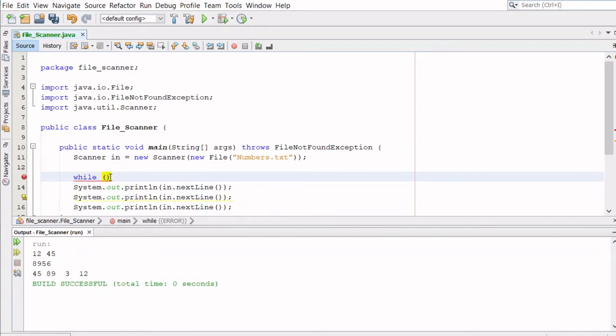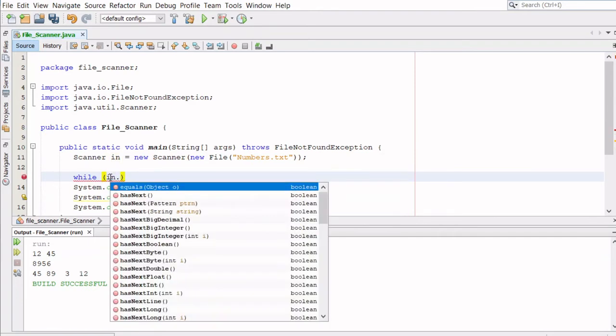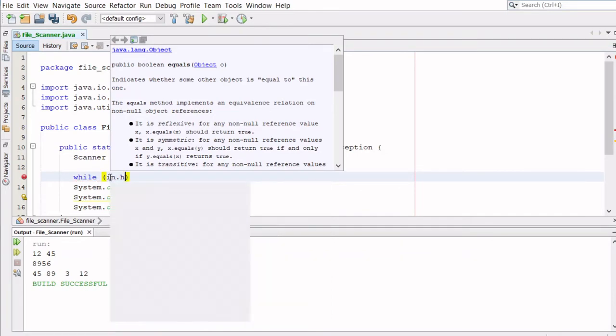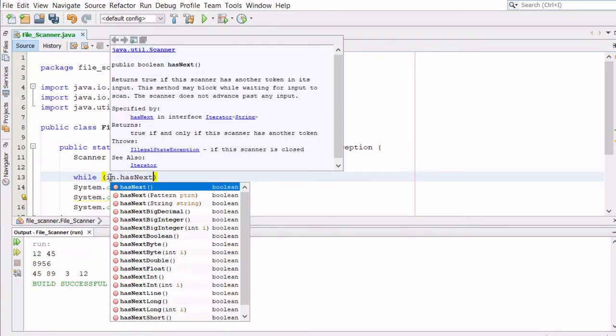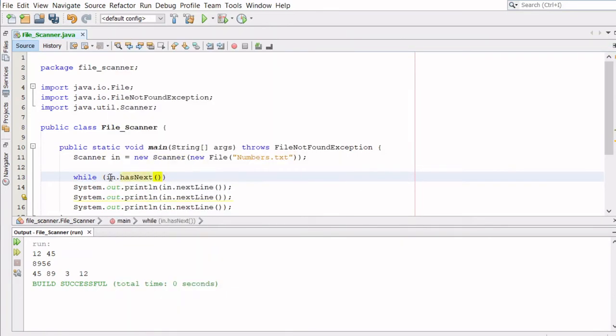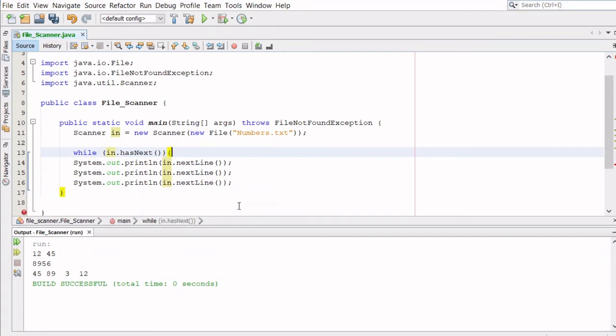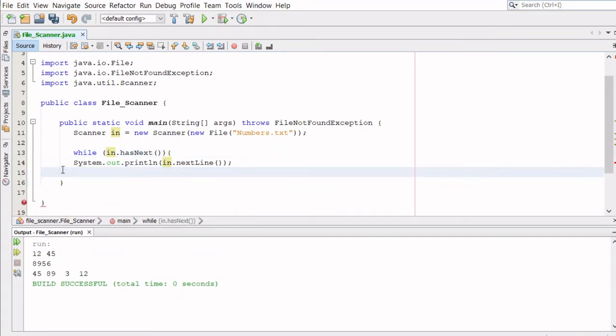But for now, just use this code, which uses the scanner: in.hasNext. So while this scanner has a next line, just go ahead and print it for me. And we only need one of these print statements. So we're saying while there is a next line in this file, just go ahead and print it for me.